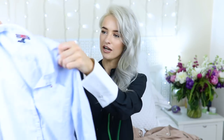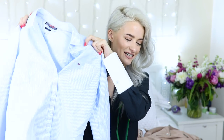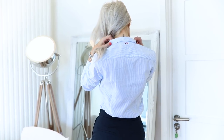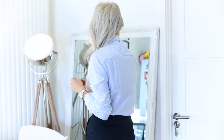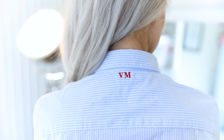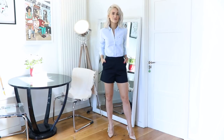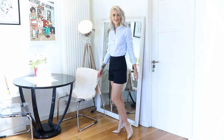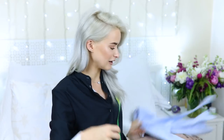Tommy Hilfiger - this shirt is so me. I've got a very similar shirt from Jack Wills but this is even more perfect. It's a pinstripe with the little Tommy flag here. And in the Tommy store they now do personalisation, so it's been personalised with VM on the back - I love this so much. It's just so me. A perfect shirt to throw on with a pair of shorts tucked in when you want to look a little more sophisticated but still get your legs out.